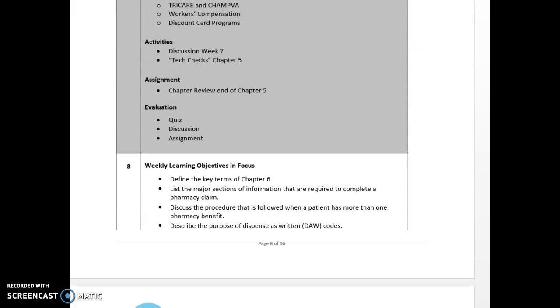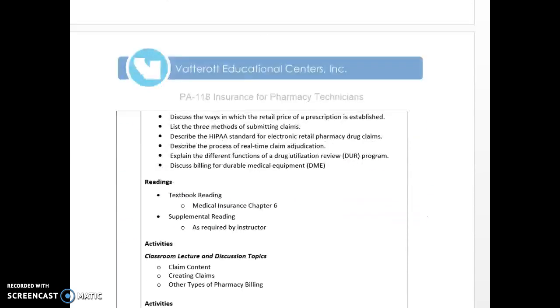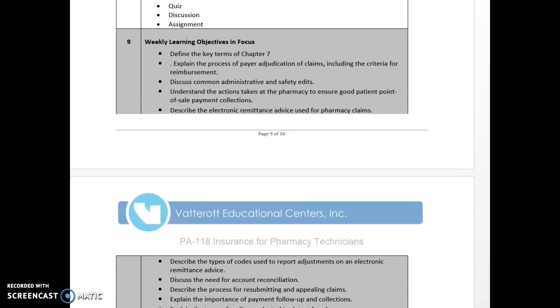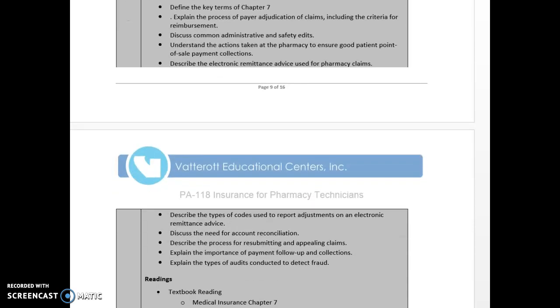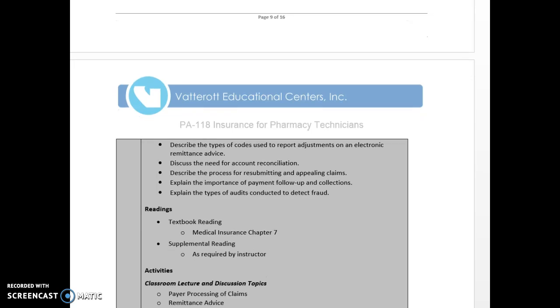You're going to be looking at Chapter 6, which was where we started looking at how to actually complete a pharmacy claim. And then you're going to be looking at the material from last week, which was Chapter 7, that whole adjudication process. So make sure that you are comfortable with and familiar with all of those things before you get ready to start this week on the final exam.